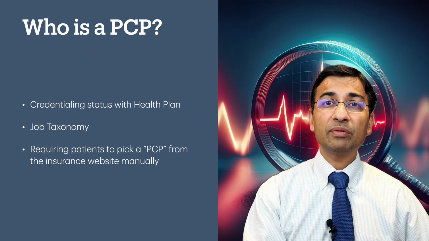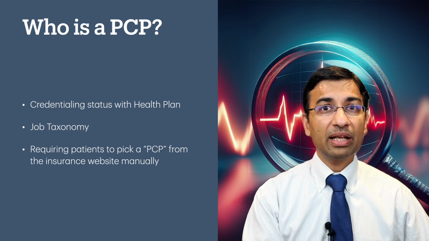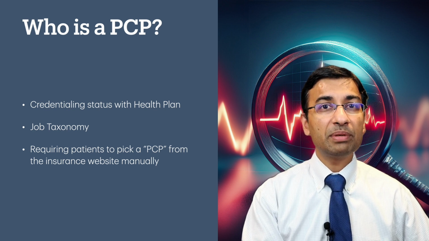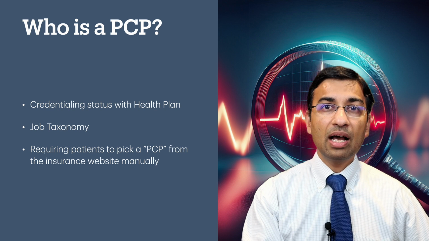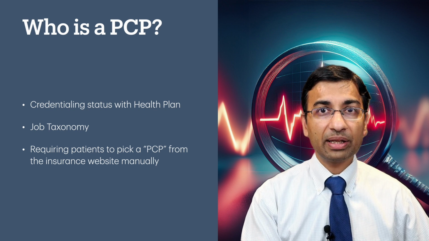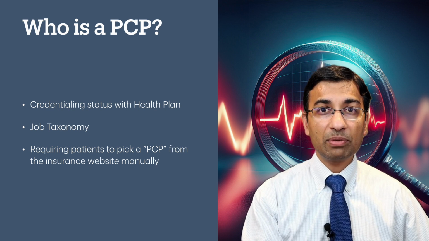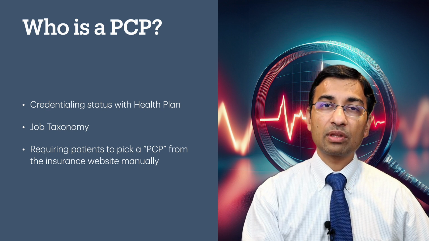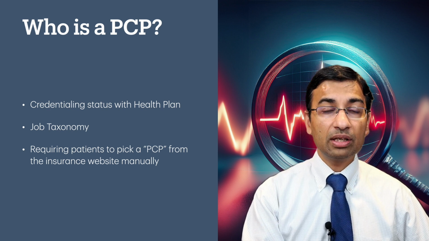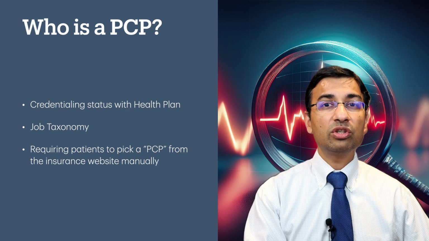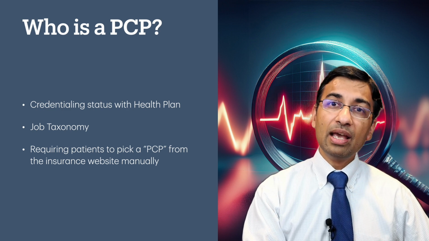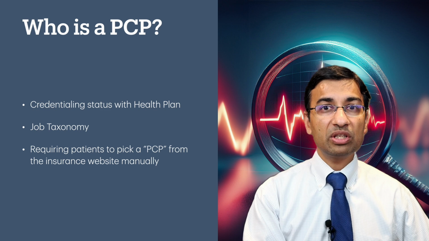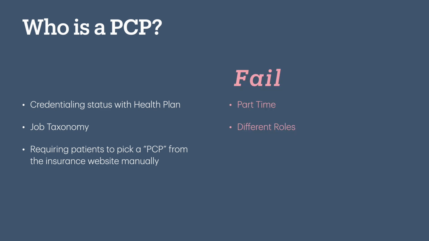Now, to get around some of these non-traditional roles, health plans use several methods to determine the PCP status. So for example, how is the physician credentialed with the health plan? That is, when a doctor signs up to accept patients from, let's say, Anthem or Aetna, did they tell the insurance company they're a PCP? They also use job taxonomy, the skills classification system that is used when registering with health plans, and also by requiring patients to pick a PCP from the insurance website manually. However, all of these methods fail when doctors work part-time or they work in different roles.